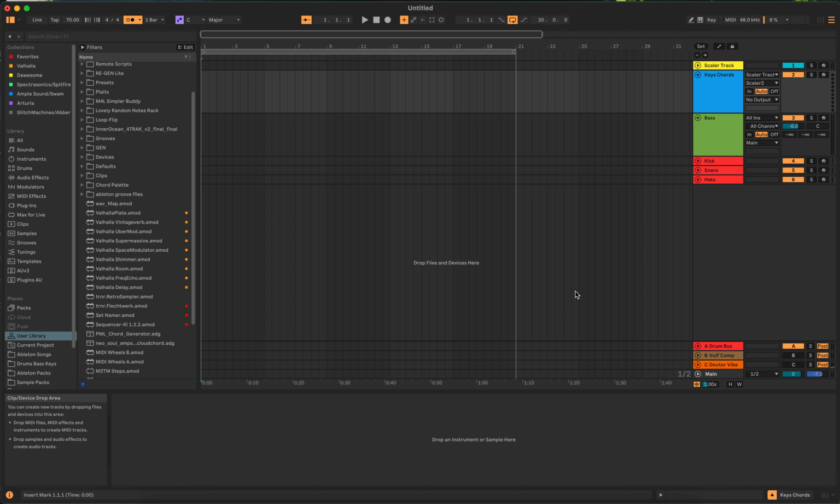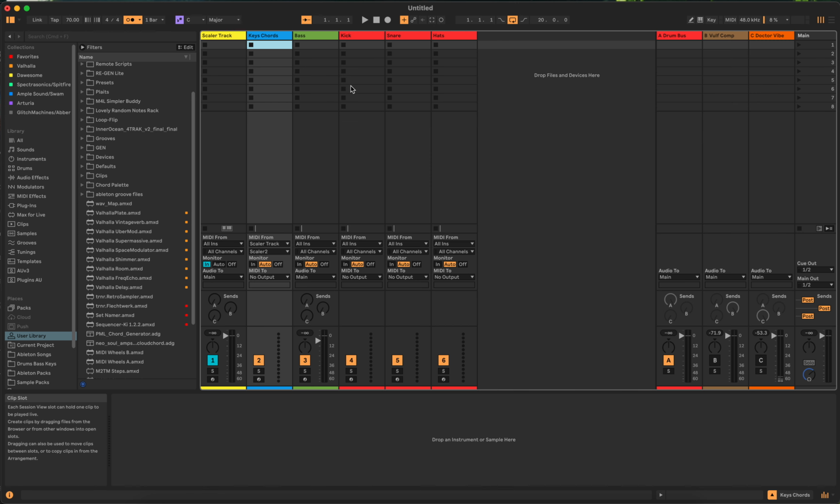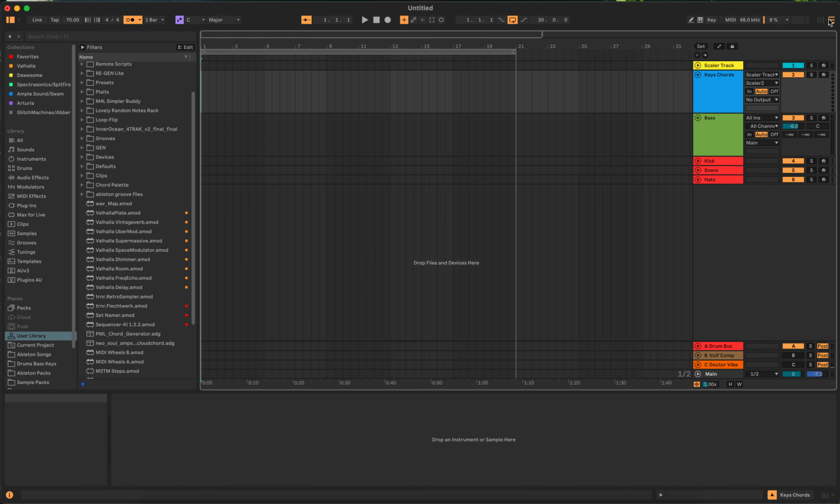Okay. So that's pretty much it for this video. Just wanted to get you going on kind of navigating around the scene here and what you can do. This is called arrangement view. And then this is session view. This is more like what people use for live recording. So you can record using this clip view if that's what you like. I'm more into the arranger view. I don't like clip view. So I just record straight to the DAW. Straight to the linear timeline. All right, that's it.